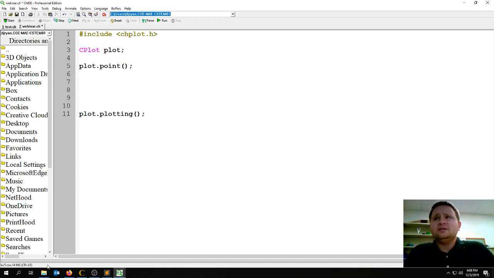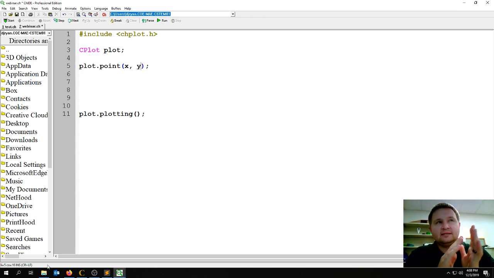Now, just about everything here in our plotting libraries follows some sort of logical reasoning as to what the input arguments are. So if I wanted to, with pen and paper, draw a point on some coordinate plane, the information that I need to know about that point is where I'm going to be drawing it. So I need an x and a y coordinate. So I can say my two arguments or inputs are my x and my y.